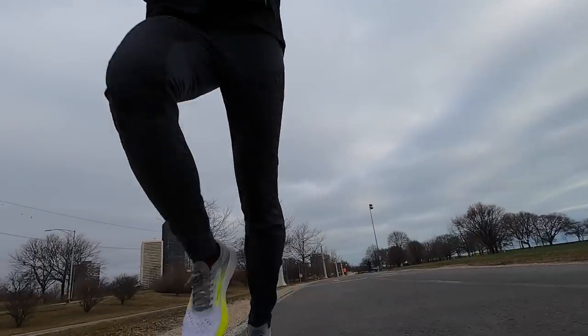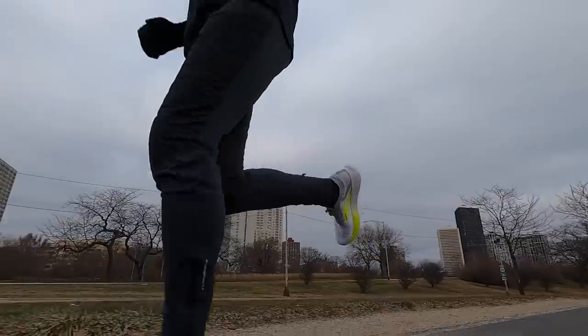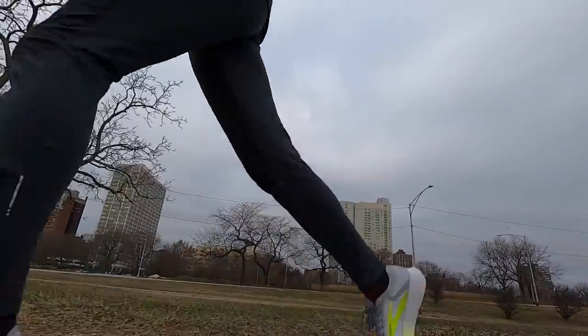They should have said they're releasing version 2 and just called version 1 a prototype. I don't know if that was an option available to them — going back to the World Athletics rules about shoes that had to be on the marketplace to be legal for the marathon trials. I'm not sure exactly why this shoe came out the way it did, but it was an absolute disaster.